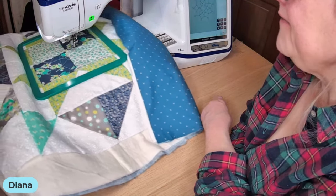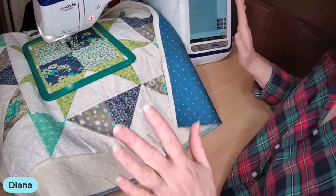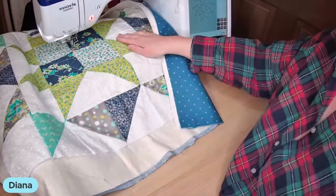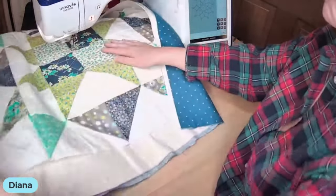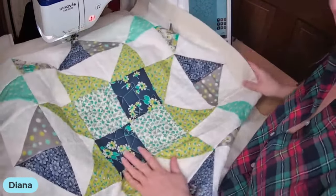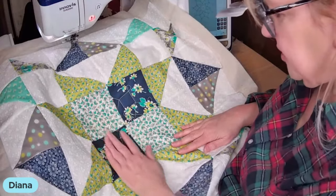All right, my first hooping is done. Now, this is the magic of using a magnetic hoop. All I do is slide that off. My bottom hoop stays on. I don't have to mess with that. And then I can slide it over and start. And we'll do that in a minute. But let's take a look at this first hooping.